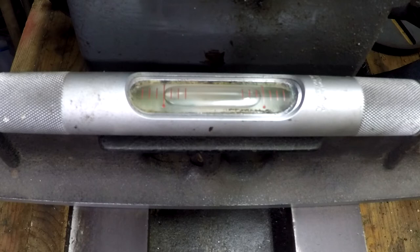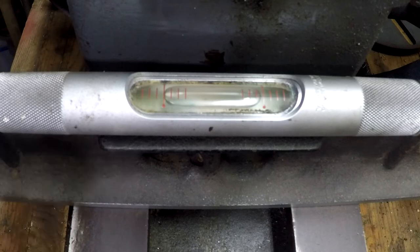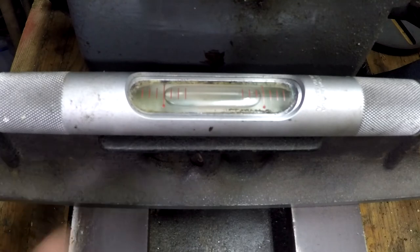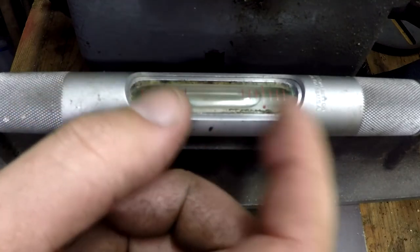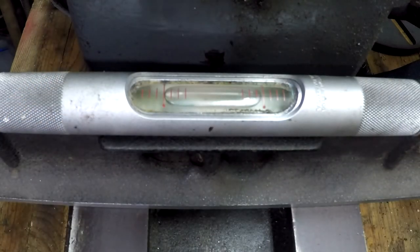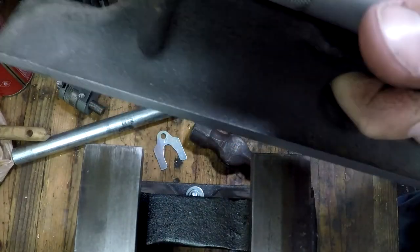Okay, I'm going to move the camera back to the other side and we'll compare the two. So this one right now is just touching that line. There's a little gap at that side, but as temperature fluctuates, this bubble will change its size. That's why you don't want to be sitting there holding this thing in your hand for very long. You can affect the reading. Make sure we wipe everything clean all the time.